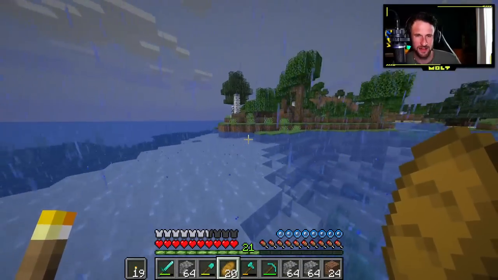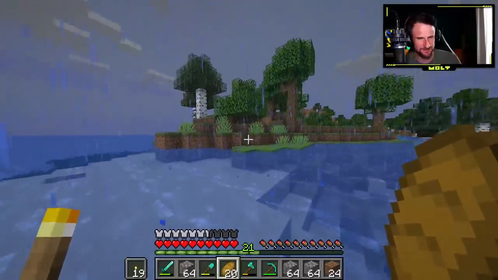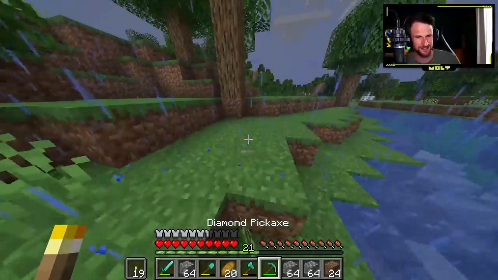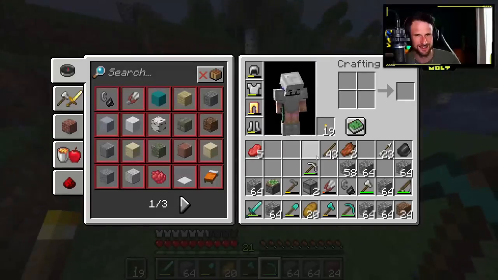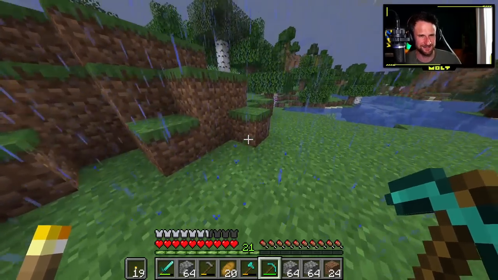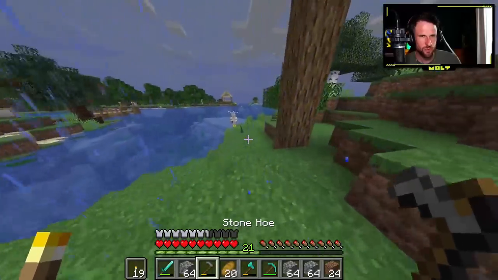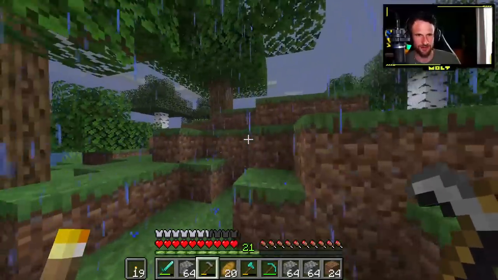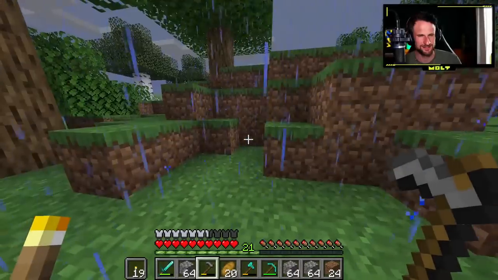Great. Now, thankfully, we already have a lot of obsidian, so we're good to go. Yeah, we're really kind to our viewers. It takes forever to get obsidian, so we did it all off camera. As you can see, I've got 26 in my inventory, so we're more than good. So this is where I want to build the portal.